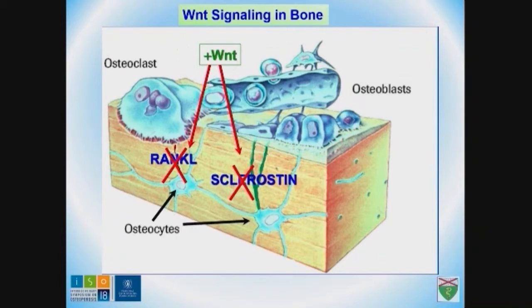But there are certain experiments of nature that have highlighted some of the critical factors that couple these two processes. And one of them is Wnt signaling in bone. Wnt is a molecule that was mostly studied by fly biologists until relatively recently, but it turns out that Wnt signaling in bone suppresses RANK ligand and suppresses sclerostin. So when you turn on Wnt signaling, you're suppressing bone breakdown, and by suppressing sclerostin, you're forming bone. So this, in fact, uncouples bone formation. This allows you to form bone at the same time you're inhibiting osteoclasts.